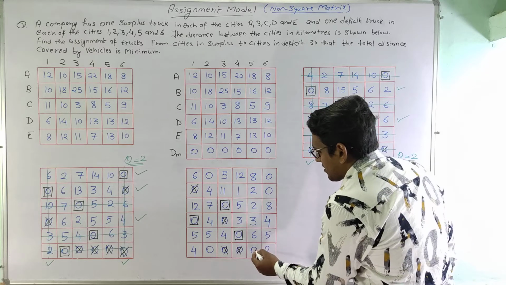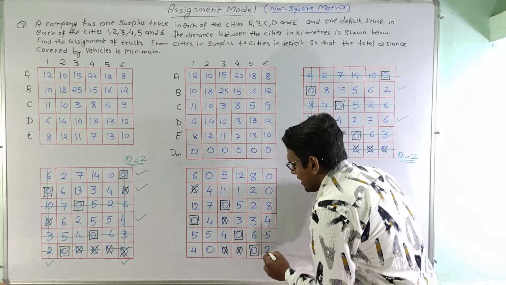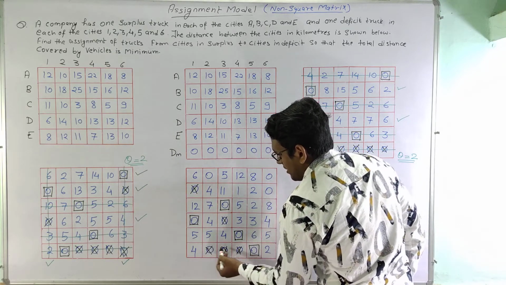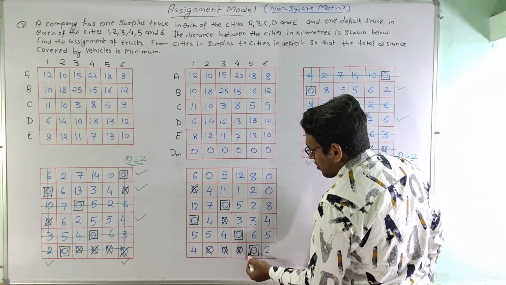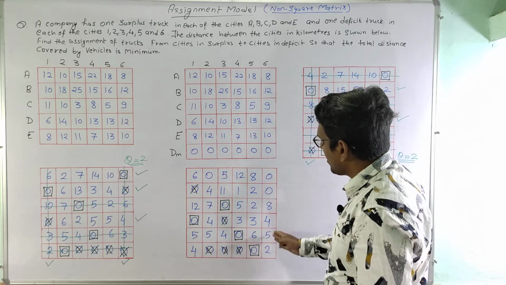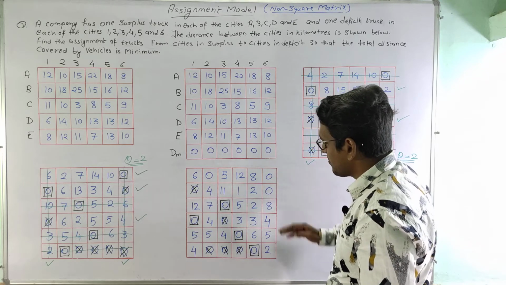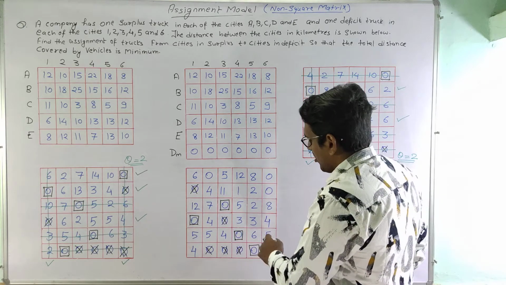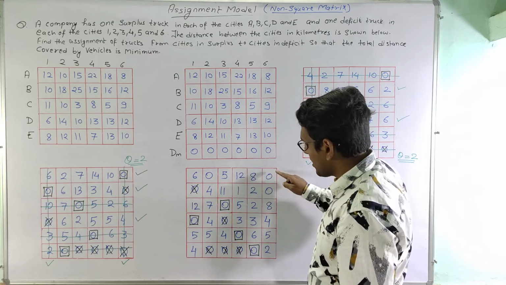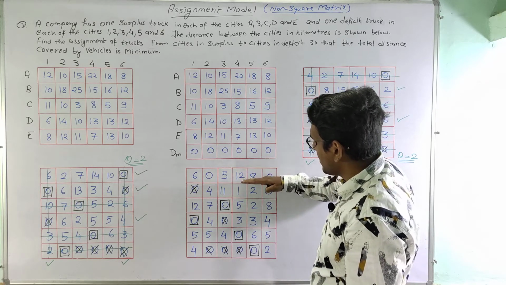In column 5 we have a single 0, so we will assign this 0, and once this has been assigned, that means this cannot be assigned because no assignment can be done in this row and in this column. Now moving on, we can see that there are more than 1 0, so we need to skip this. And after doing this, we can see that there are still three unassigned zeros present here. So we will try to again assign row wise and column wise.